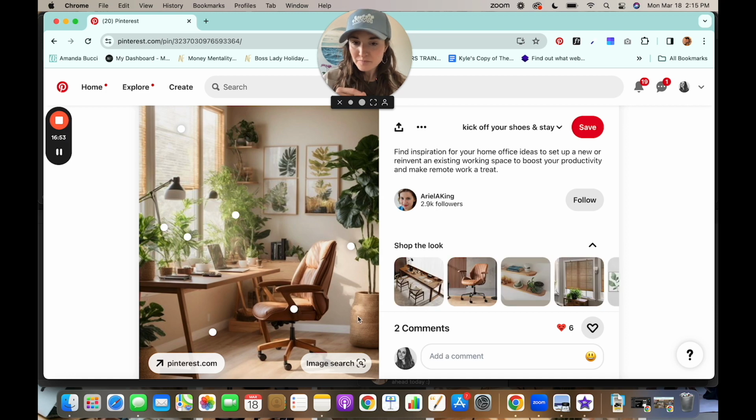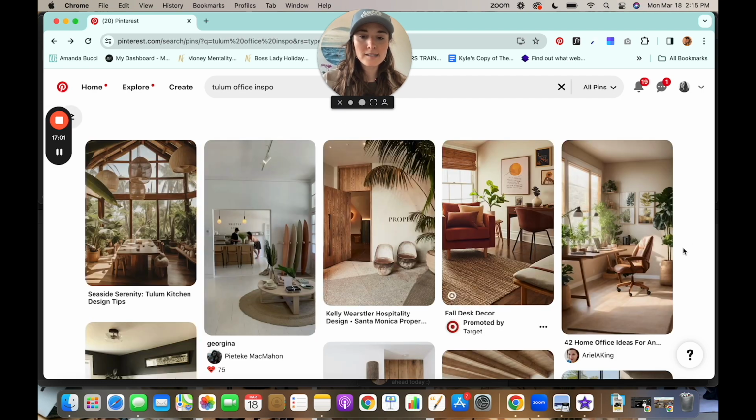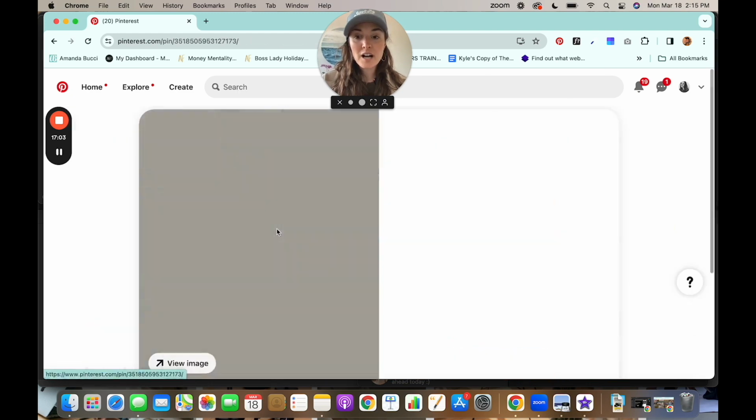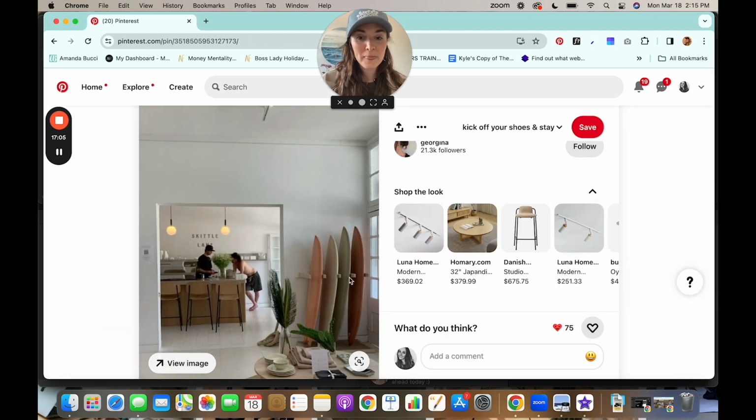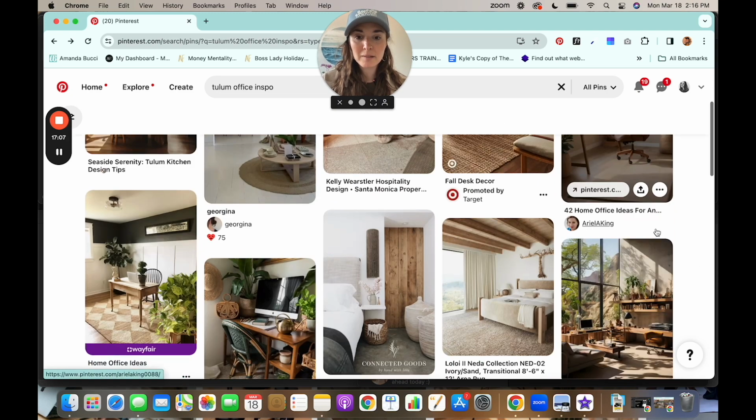We've got, I think these are called Monstera plants. Please forgive me if I'm saying that wrong. We've got this certain type of plant. We've got a brown chair, a brown desk, neutral walls. Okay, well, that's interesting to note. Check out which colors these surfboards are. Those were in the color scheme, the earth tones family, right?